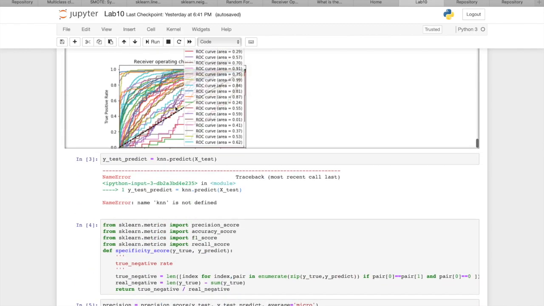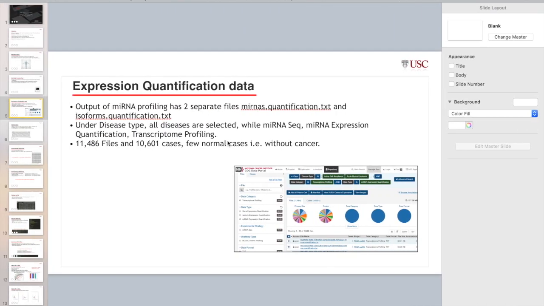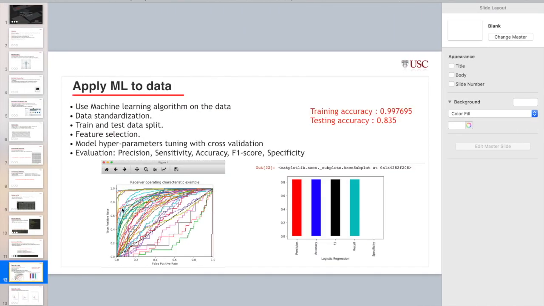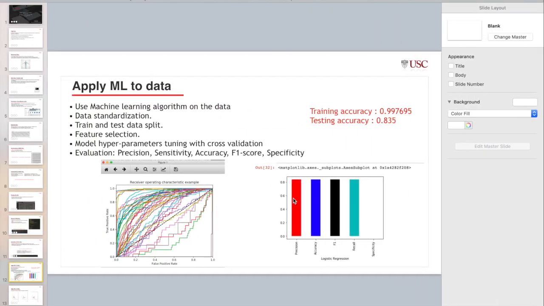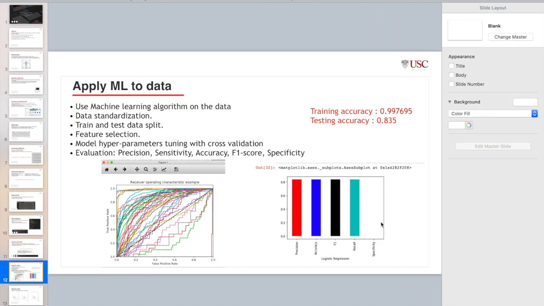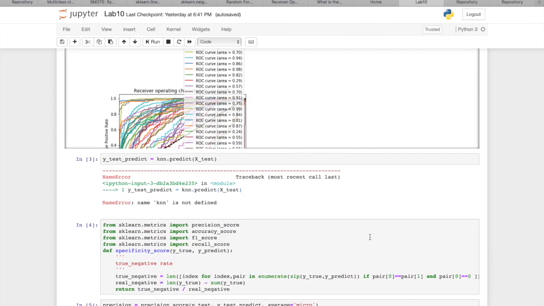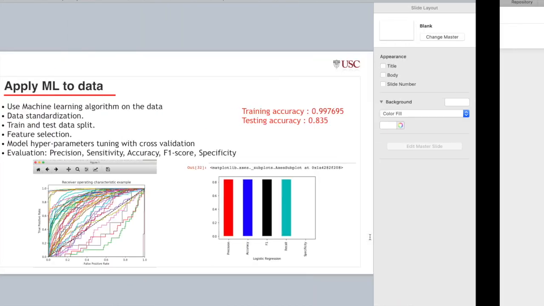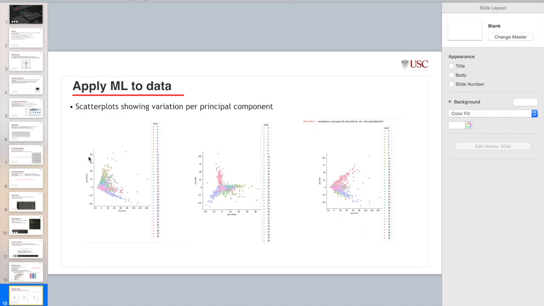And this is the receiver operating characteristic curve. And after plotting the evaluation metrics, we get precision, accuracy, F1 score, and recall as shown. And the scatter plots are shown over here for the PCA.